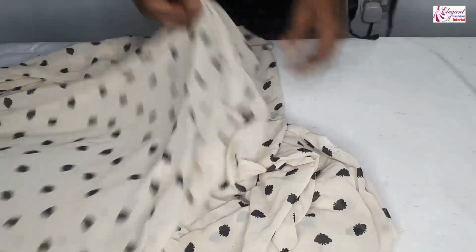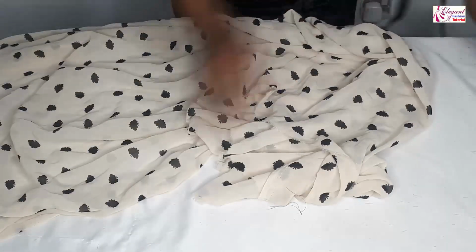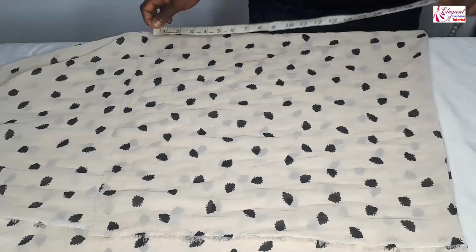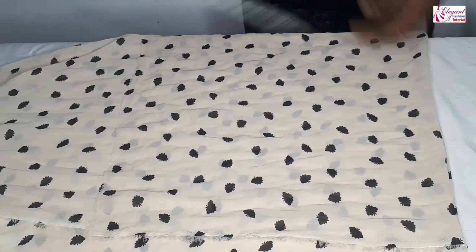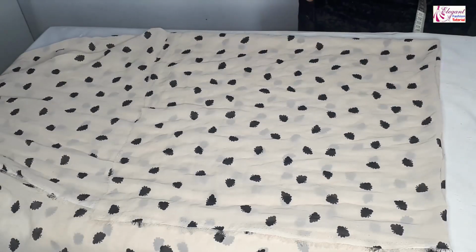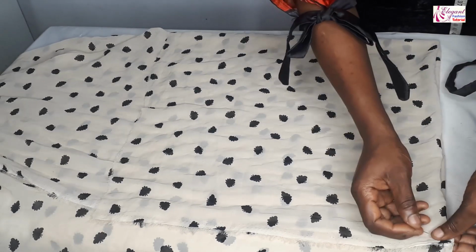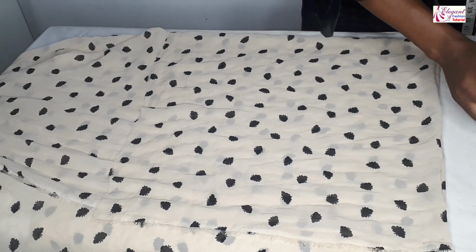The first step is to fold my fabric into four equal parts. Now for the length, this is 20 inches, 20 by 20 inches. So I'll go ahead and use my pin to secure it to make sure that I'm having all parts being equal.